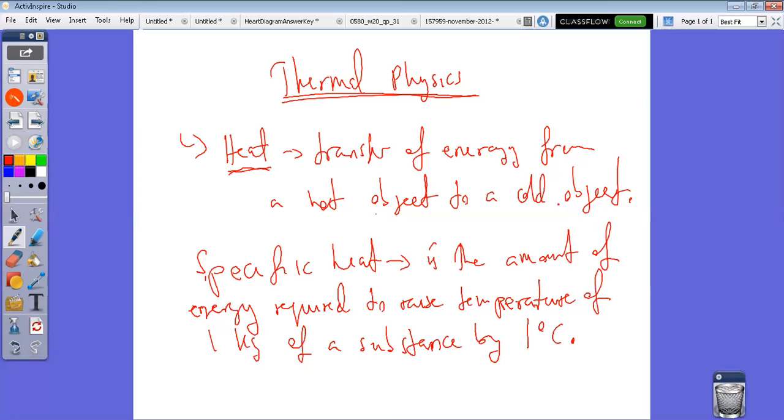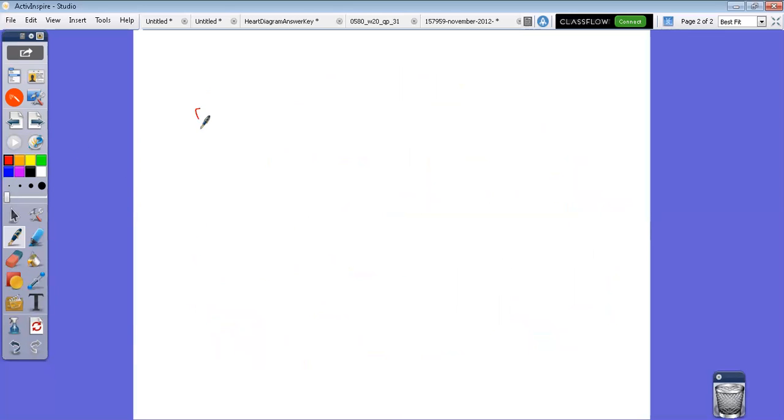You guys are quiet. Making sense or not making sense? It's making sense. The definition, you need to remember the definition: the amount of energy required to raise the temperature of 1 kg of a substance by 1 degree. Okay. Then I'll tell you something. You don't need to remember this. Specific heat capacity, they always give you in the exams.